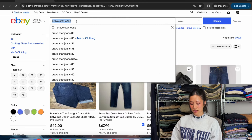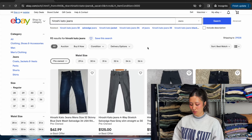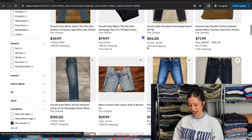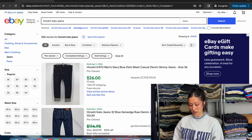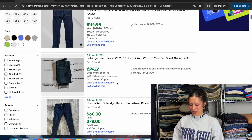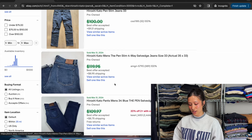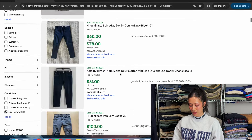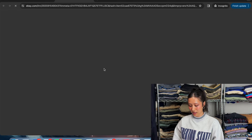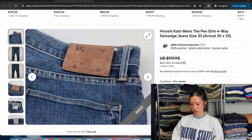Next up we've got Hiroshi Kato jeans — another high-value brand. The available listings are really high, even in the hundreds, but let's go down to the sold listings since that's what we're interested in. One person messed up at $26, but looking at other comps you should be getting a lot more — $60, took offers from over $100, $40, $68, $65. So another great brand to be on the lookout for. Clicking on one to see the tag: it's a leather patch that reads KTOA but it's pronounced Kato.